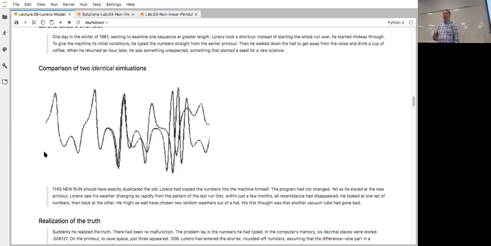And his first thought, of course, is that a vacuum tube is gone, because there must be a mistake. The calculator is wrong. The computer is incorrect. How could it be that you have the same program and the same inputs and get two different responses? So these curves are going up and down, and they start to do something very different, so that after a while, the two pressures don't look the same at all. It's like throwing a ball with the same velocity, the same initial trajectory, the same position, the same coefficients of everything, and they land in totally different locations.